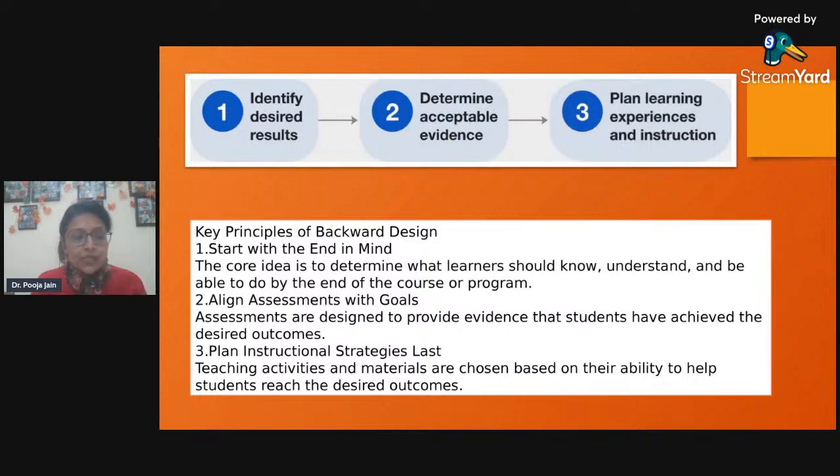So suppose I am teaching a poem, right? Now I have a poem in my hand and I know this poem is going to be tested in unit test 1. So the moment our schools open and we are designing our week long or a month long or term wise syllabus, we say unit test 1 and unit test 2.